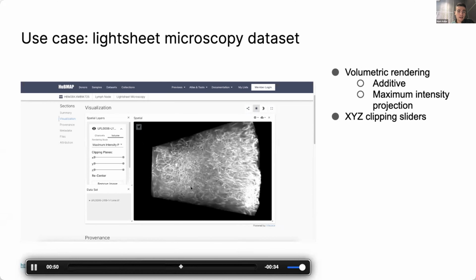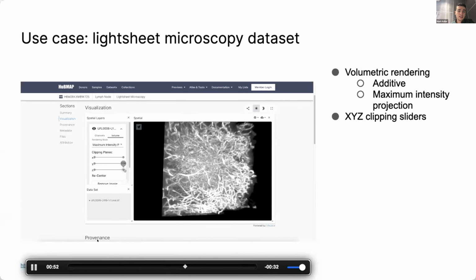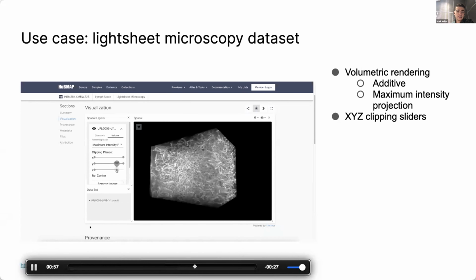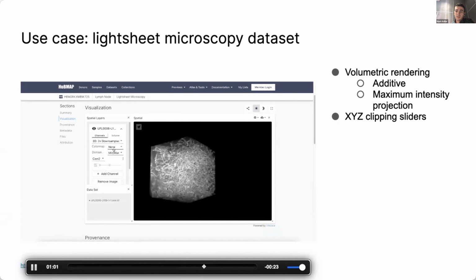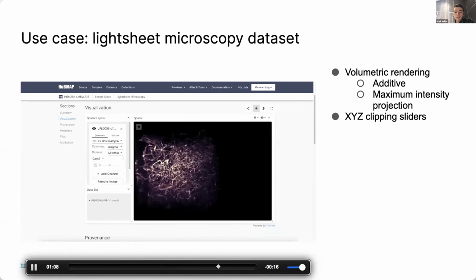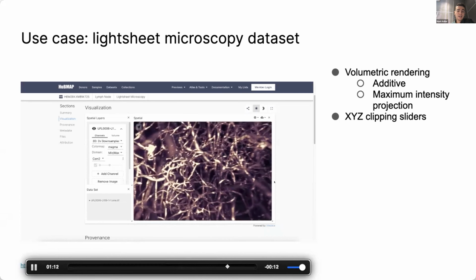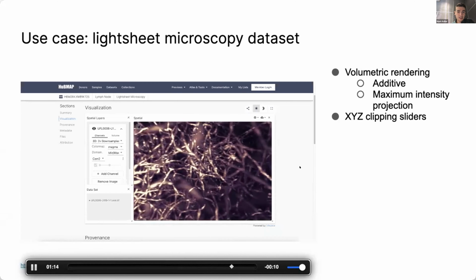And we can use these sliders to clip the volume along the X, Y, or Z axes. We can also change colors as we do in 2D. Yeah, so this is zooming and panning around the 3D volume.